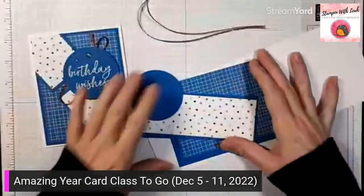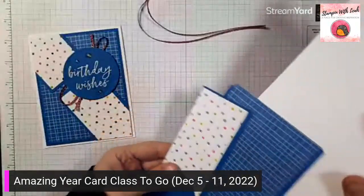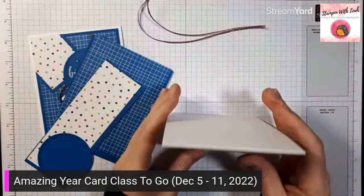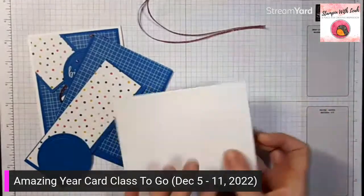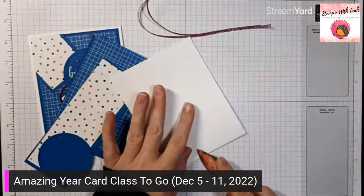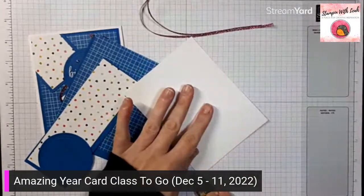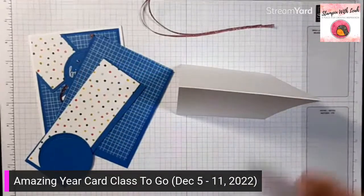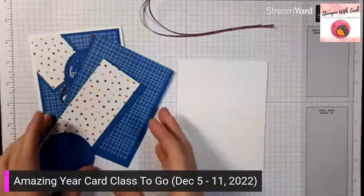That'd be a lot. And so what you've got, I don't often do this kind of card, but it's the kind of card that's going to stand tall. I need to use my bone folder so that that will actually close and stand. So we have a thick, basic white card base that's going to stand up like that. So that's what we're starting with.